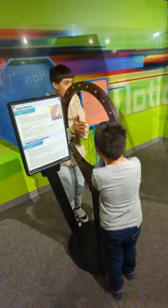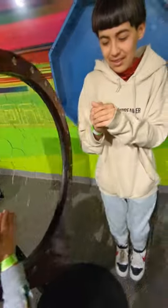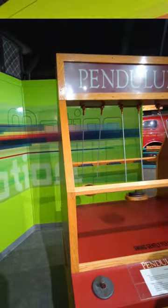So what does this do? Velvet hands. Did it get you? Scratch you? Well, that's music. Oh, I like that. Pendulums. Triangle wheels.